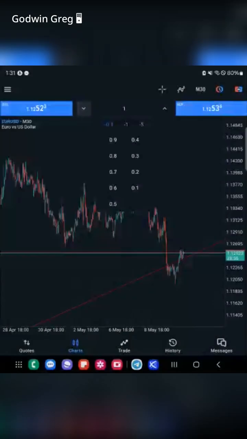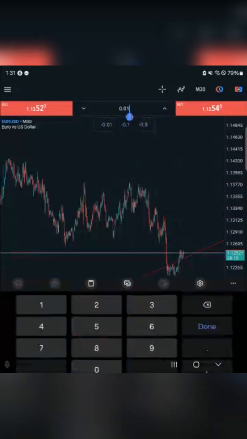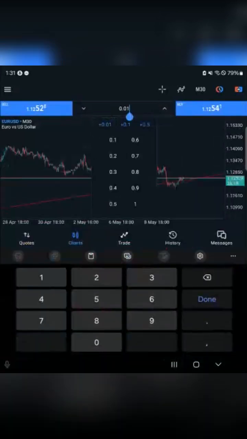The same thing if you tap, it goes down. So between 0.001 or 0.01, you can have 0.5, 0.6, 0.8, 0.18, and all of that, until you have one standard.